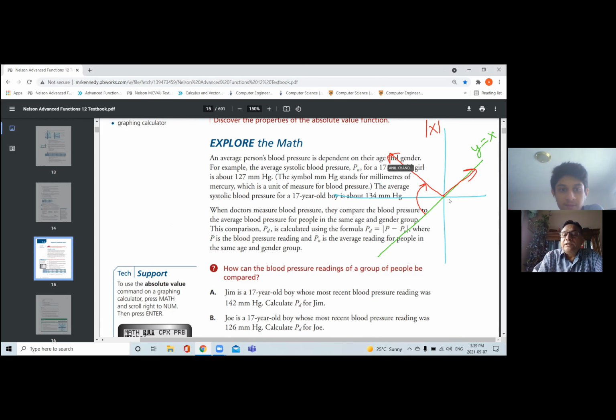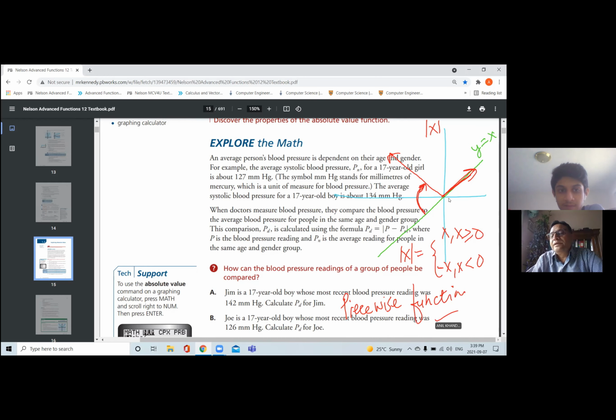In fact, what you see here is that the absolute value of x is equal to x if the value of x is greater than or equal to 0. It was the same, right? It overlaps. But it is minus x when x is less than 0 because it got reflected here. Do you see that part? So basically, the absolute function is also a piecewise function. This combination of these two pieces, where it is decreasing from minus infinity to 0 and then increasing from 0 to infinity. And it has a vertex here at the origin itself.